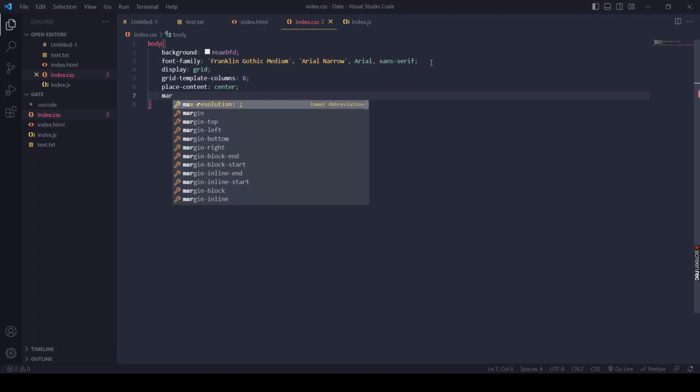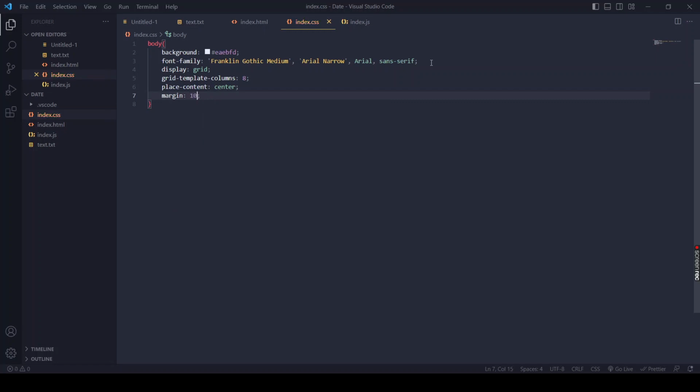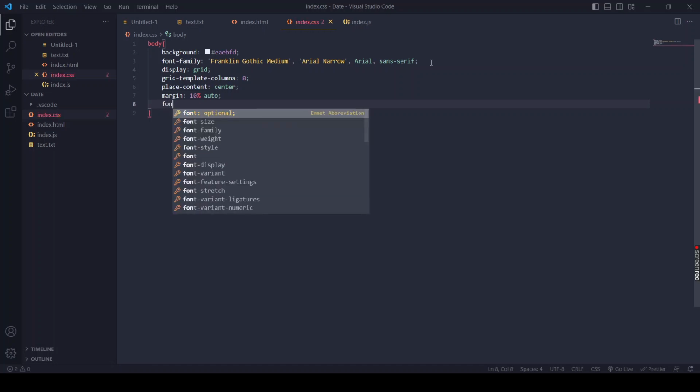Margin top and bottom will be 10%, while left and right will be auto, so it's also centralized. I don't know why I'm doing this, but let me just do it, because I think place content center already puts it at the center. So font size of the whole document will be 30 pixels.